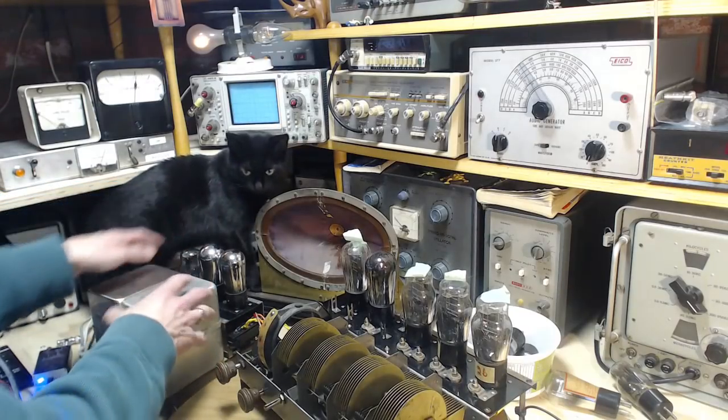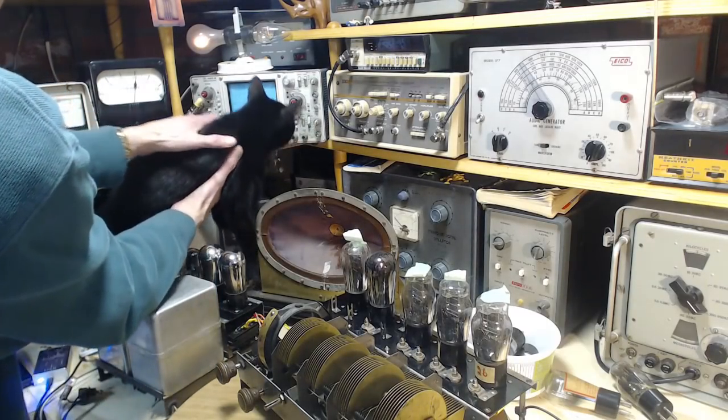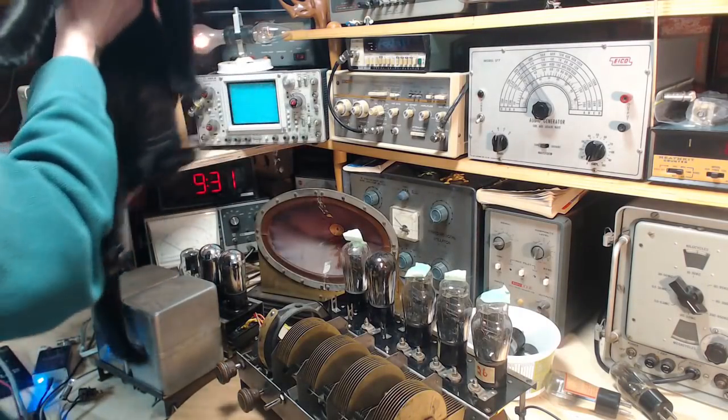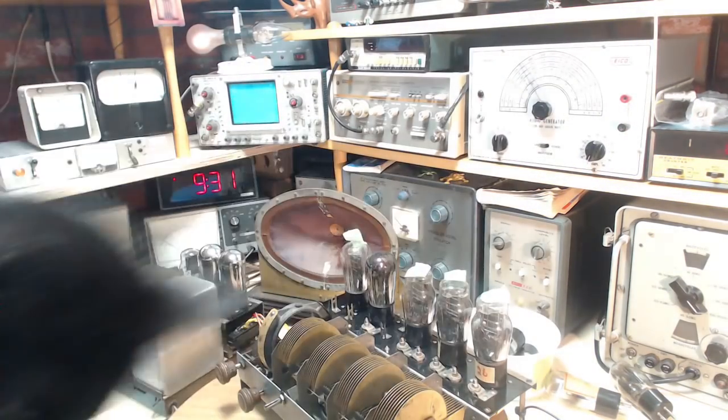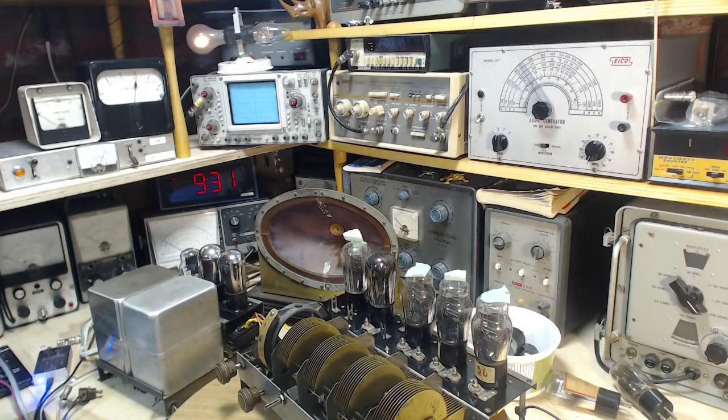You know what, Cat? This is just getting a little too tight for you here. Okay, with everything operating, why don't you just say goodbye? This cat doesn't really like being held. It's not a lap cat.